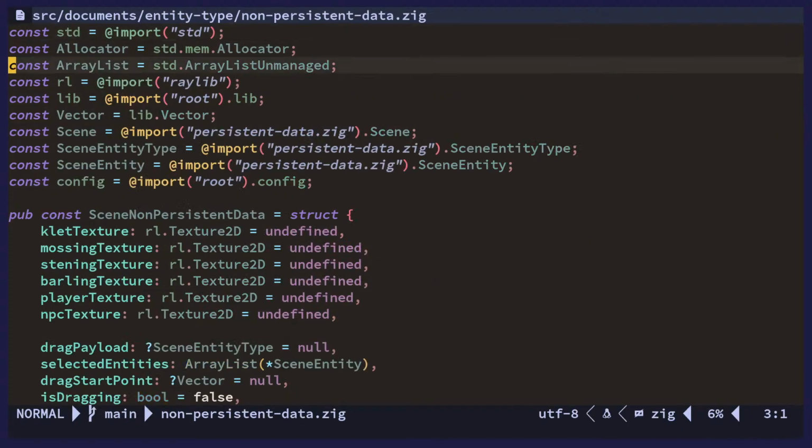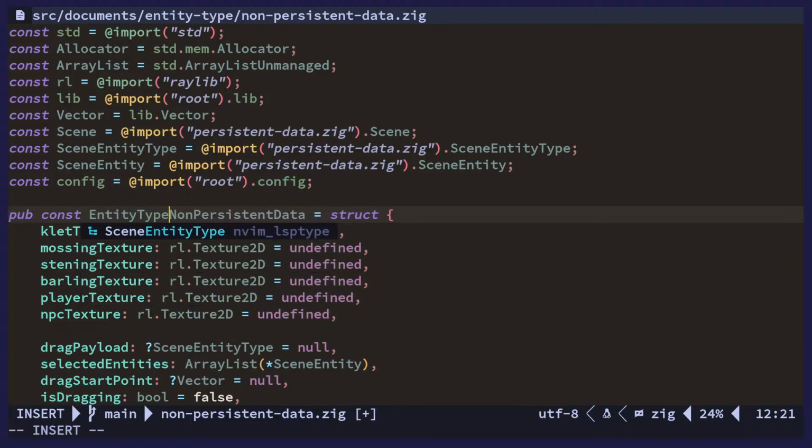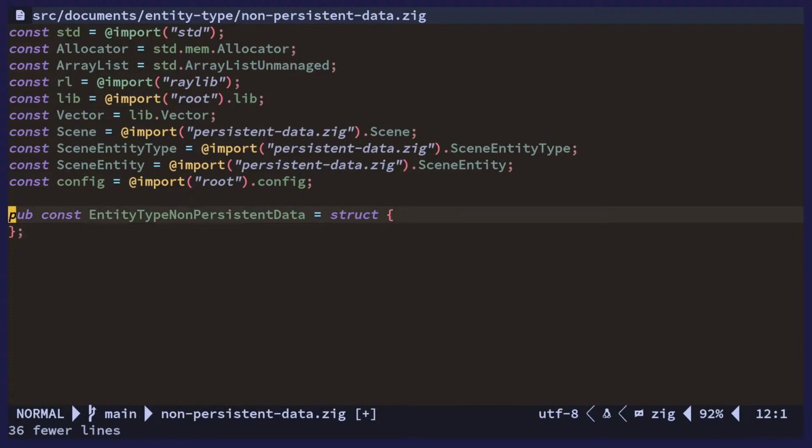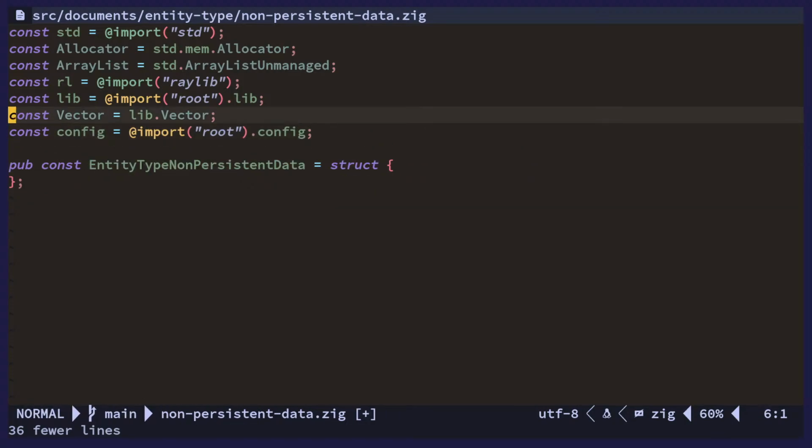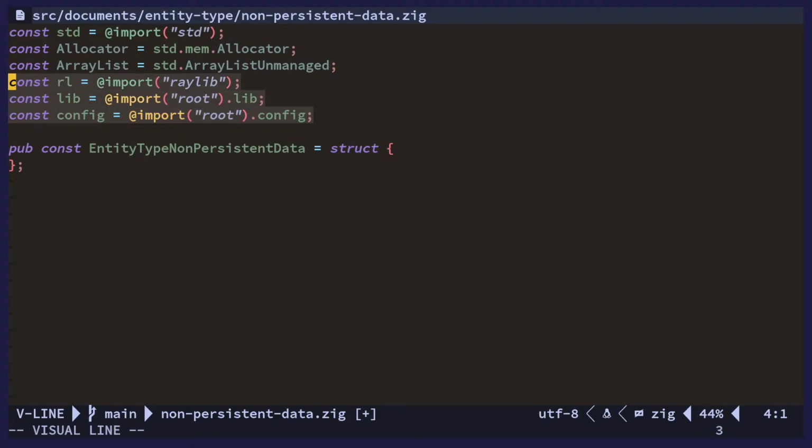And we go over here, and this is entity type non-persistent data. Let's just remove everything in here. Okay. So non-persistent data. Yeah, let's just remove everything basically for now.